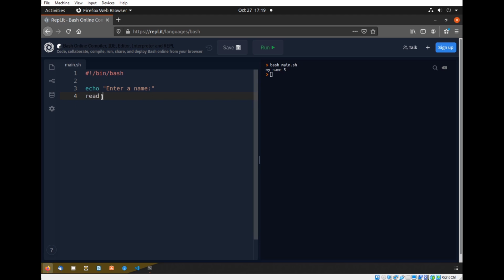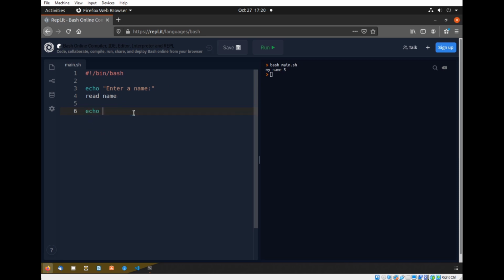Read, space, and whatever you name the variable will be used to store the input from the user. Say I want to use this name. So name is the variable and read is the keyword. All you have to use is just read and then a variable name, and the input will be stored in that variable. Now we have to print it.